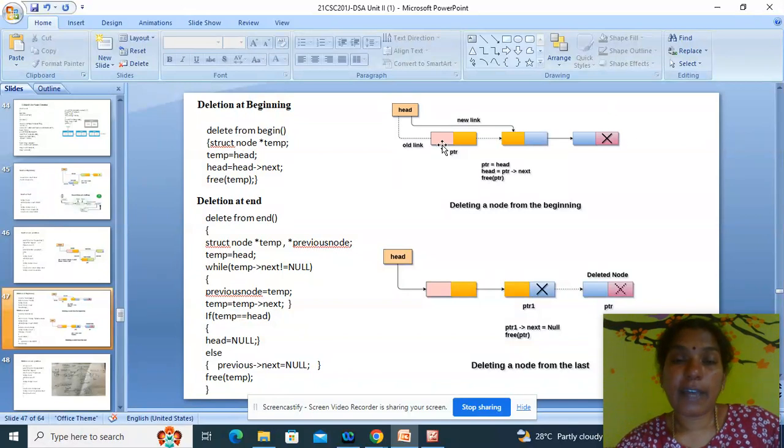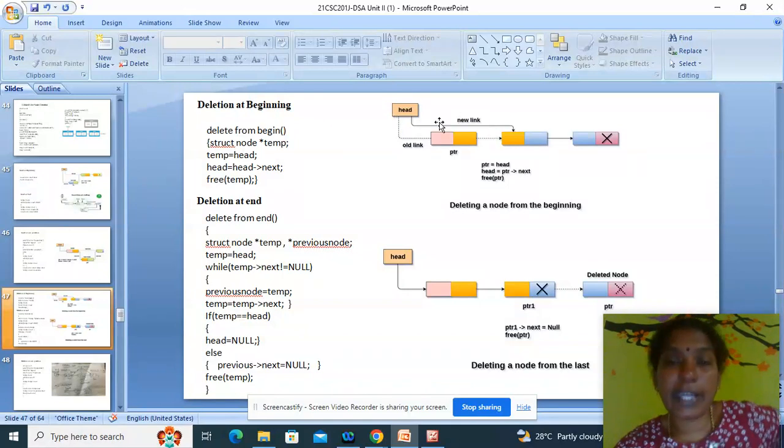But I need to delete this node. So I'm just going to free up the temporary pointer, not the head pointer, because the head pointer is replaced with the head next. So head contains now a new value, but temp only contains the value 100. So we need to delete this node, meaning you just free up the memory of the pointer address of this temporary node. That's why here free of temp.